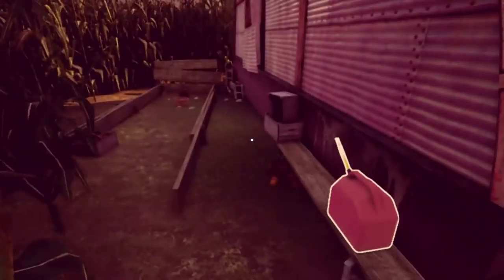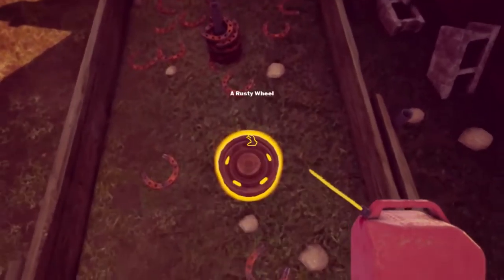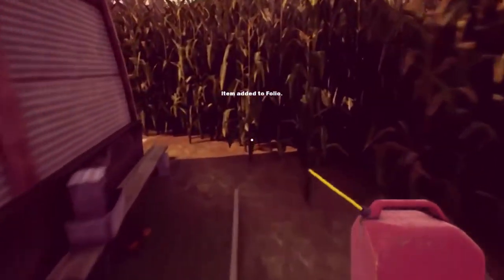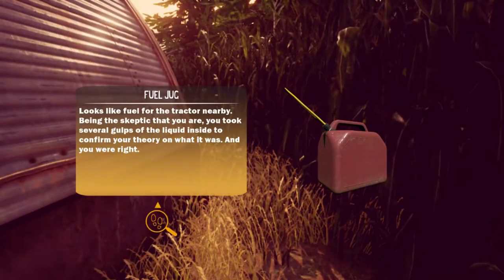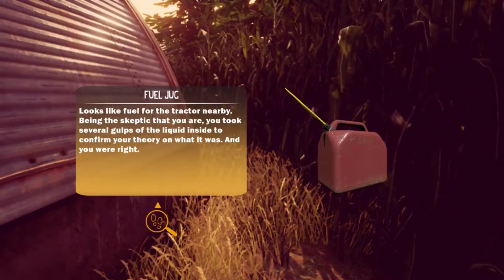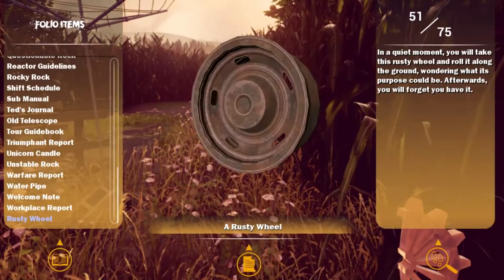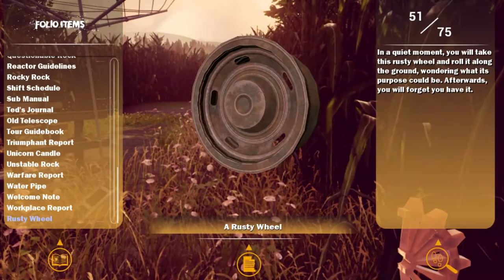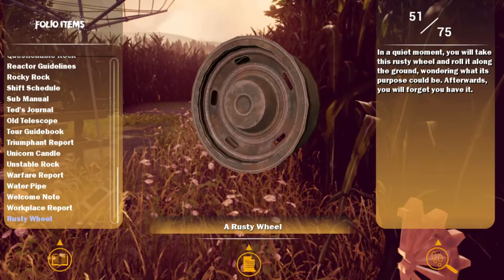Oh! How did I not check around here? Oh, what's this? Whoa, why did I move when I picked that up? He's quieter outside, which is nice. Fuel jug. Looks like the fuel for the tractor nearby. Being the skeptic that you are, you took several gulps of the liquid inside to confirm your theory on what it was. And you were right! Heck yeah! Oh. The rusty wheel is just an item that we pick up for no reason. In a quiet moment, you will take this rusty wheel and roll it along the ground, wondering what its purpose could be. Afterwards, you'll forget you have it.